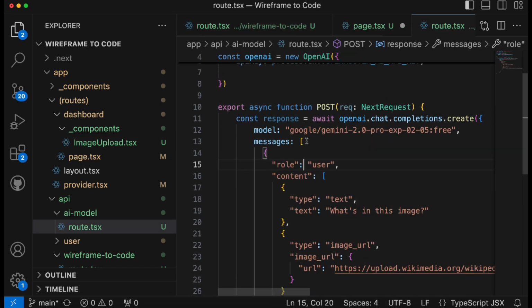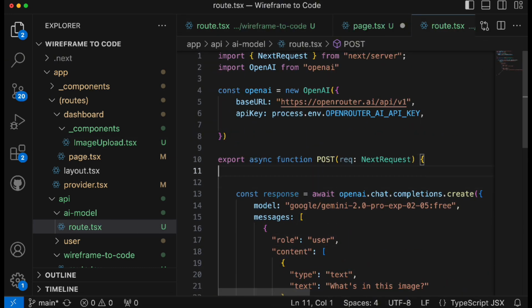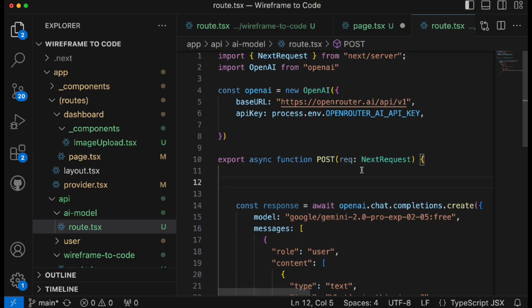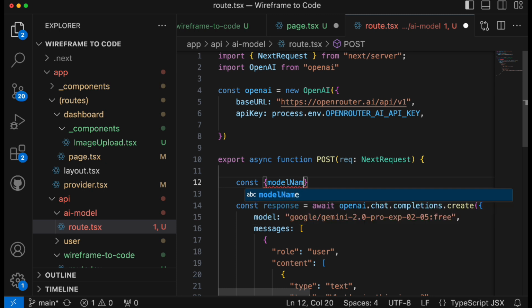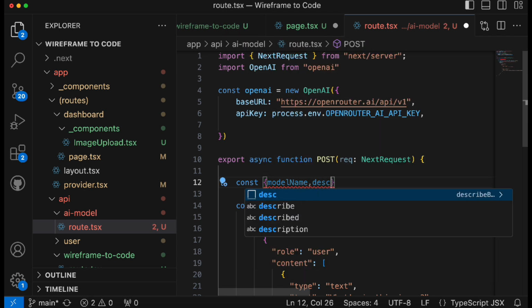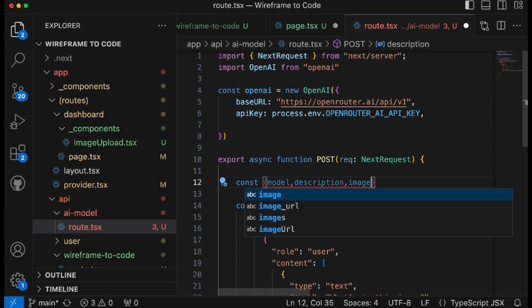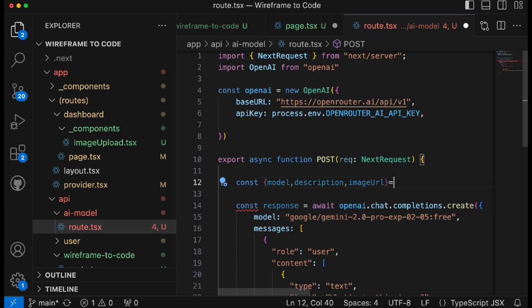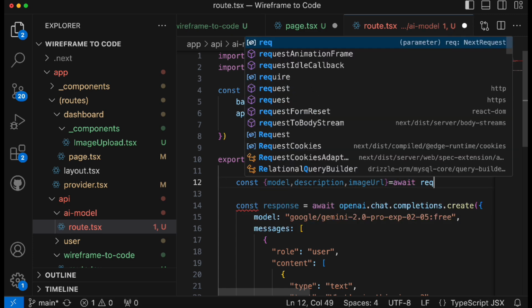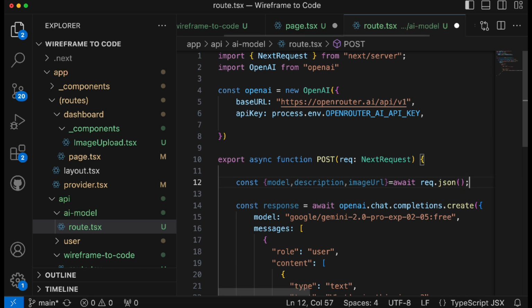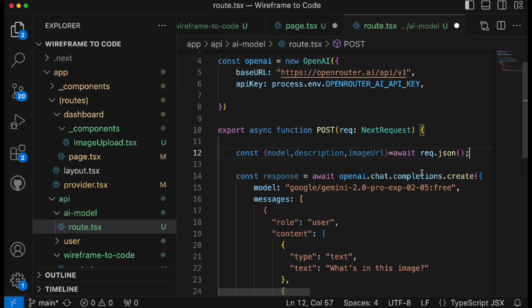And once we get the model information, obviously from the post request, first we'll get all the data which is required. So for example, let's say constant, inside that we'll get the model name, then the description. Here I will just say model because we only have the Google Meta or something like that, right? Just a model name, and then the image URL. Okay, these three values are very important, so we'll get that one. Here we'll say request.json because we are getting it from the post request body.